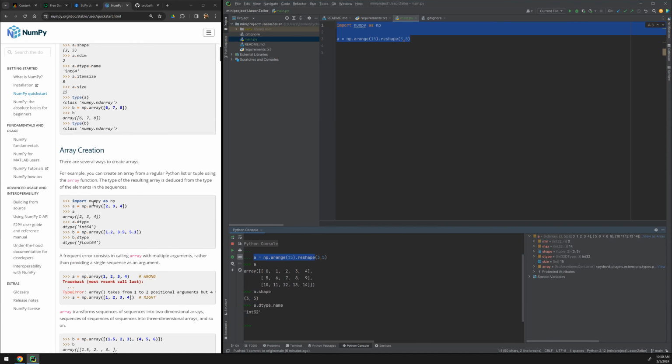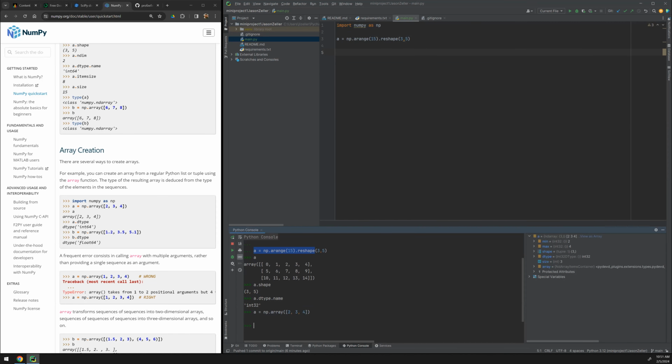All right. If we want to create our own array based off a given set of numbers, right now we just created some generic arrangement here, right? So given that we have a list of 2, 3, 4, a regular Python list or tuple, whichever one, we're going to use a equals np.array. And then inside this, we're going to pass in our list. So 2, 3, 4.